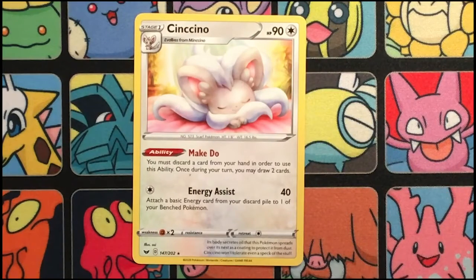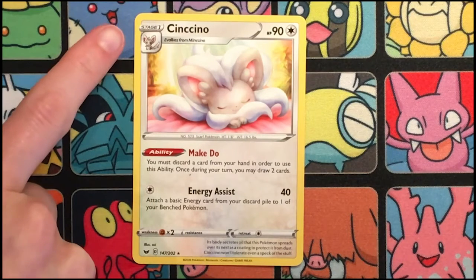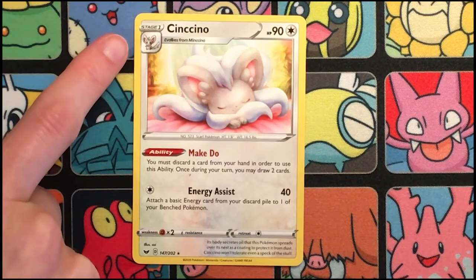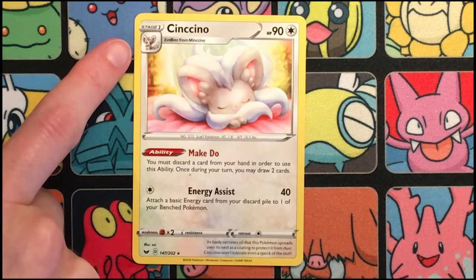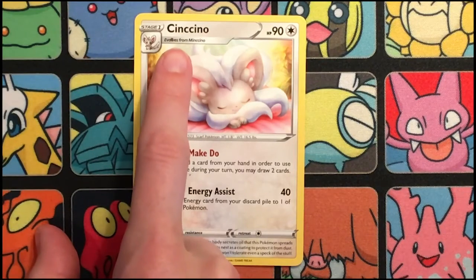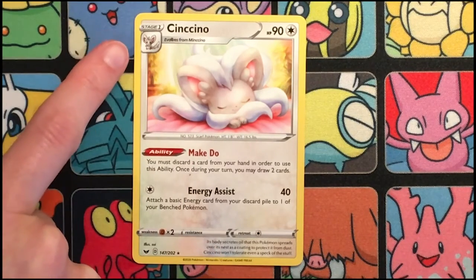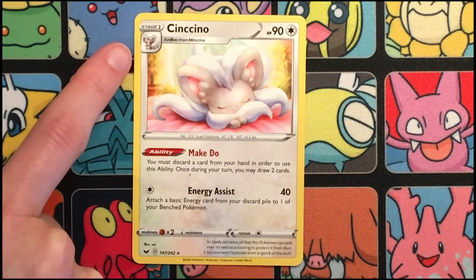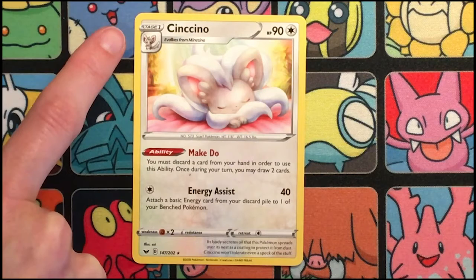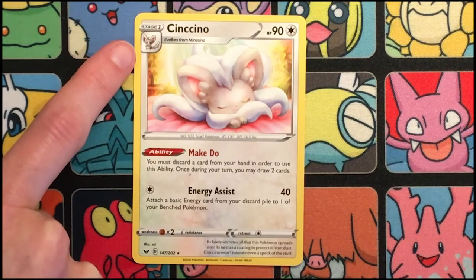The next Pokemon I want to talk about is a Stage 1. This is denoted by, in the upper left corner, the words Stage 1 followed by a picture of a Pokemon. The name of the Pokemon is right next to it, Cinccino. You can see that Cinccino evolves from Minccino because it's not a basic like we just saw, but is in fact a Stage 1 with a picture of its basic type right by it.